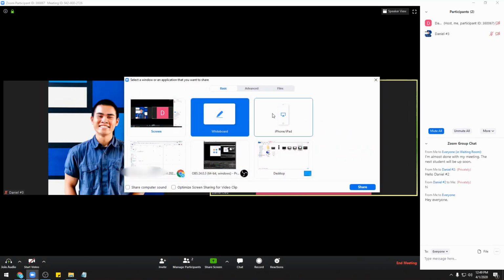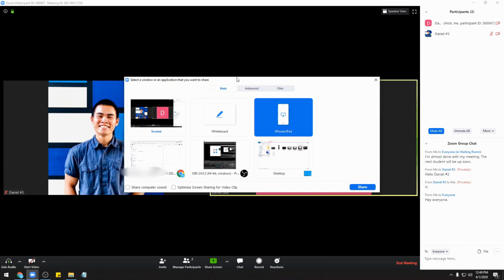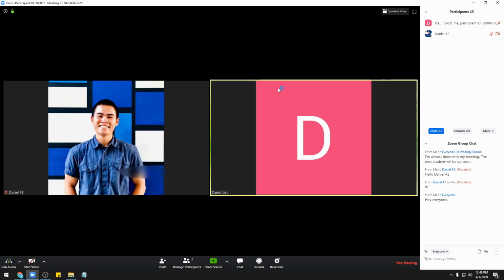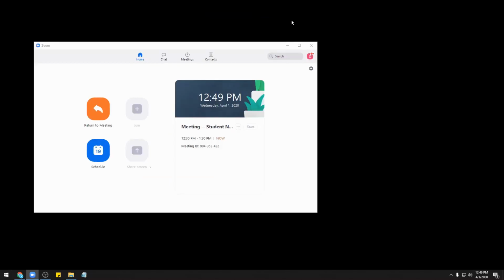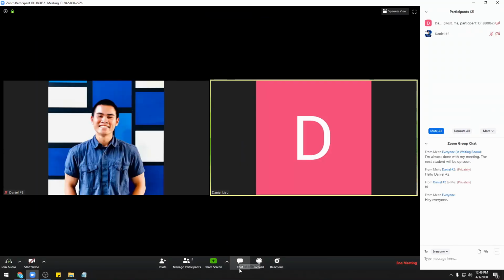If you want to share your screen with an iPhone or iPad, you can do that as well. So you do have to download an extension, but basically connect your iPad or iPhone to the same network and screen mirror it. I noticed that there is a little bit of lag depending on your Wi-Fi, so just be wary of that. But it does work pretty well, and it's perfect if you want to share your iPad screen with something that's just quick.